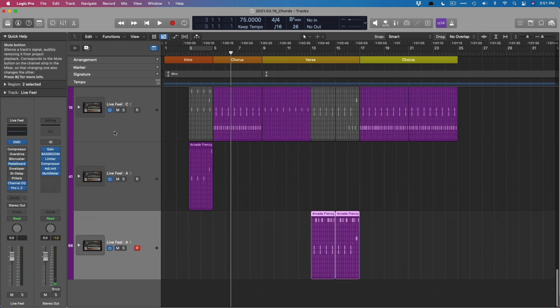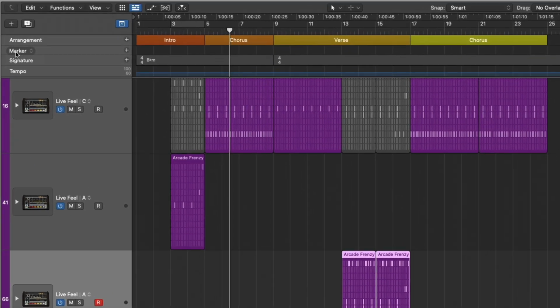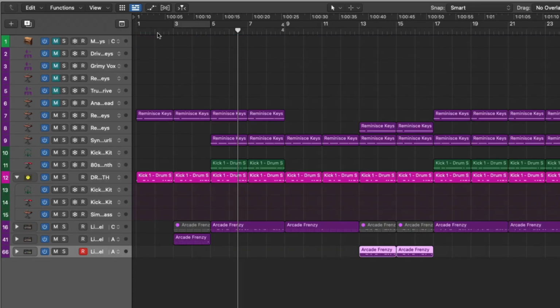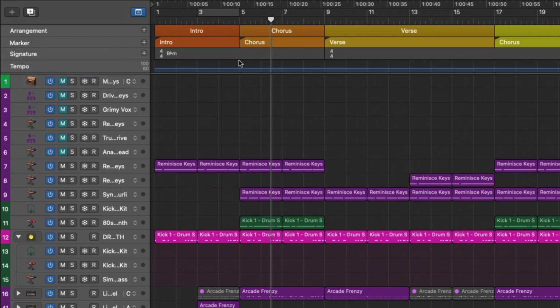And the other thing I love about arrangement markers is that you can populate markers for easy navigation right from the arrangement markers that you have here. So what do I mean by that? If we close this up, we don't see any arrangement markers in our project, which is problematic if you're trying to navigate your entire project by looking at those labels. So if we go to marker here, click, and then just create markers from the arrangement markers, now we have markers that are the exact same length as our arrangement markers.